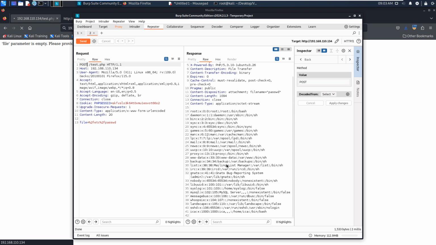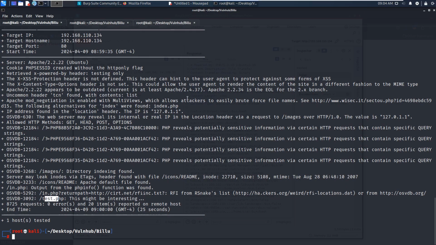So what do we have to do next? Since we already know that the target has an LFI vulnerability, what are we going to do? We need to exploit this vulnerability for our purpose, right? Ultimately, we need to get the shell, okay? So let me show you. Next, I do not want to use Burp Suite. I'd like to use the command line, which is much more convenient for me.